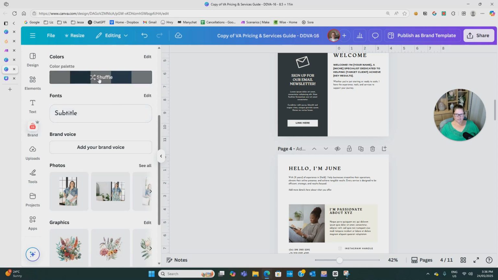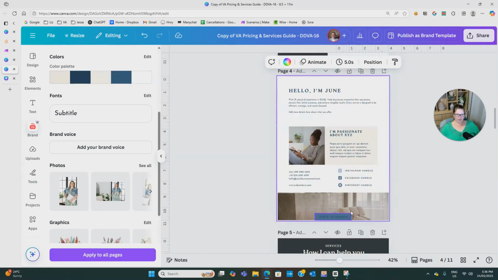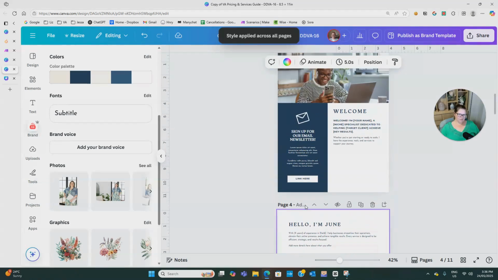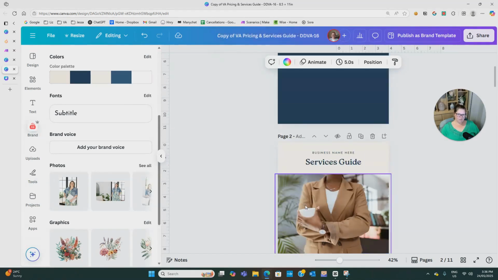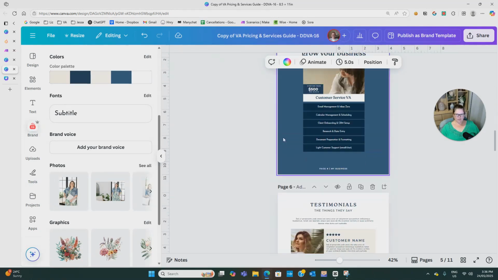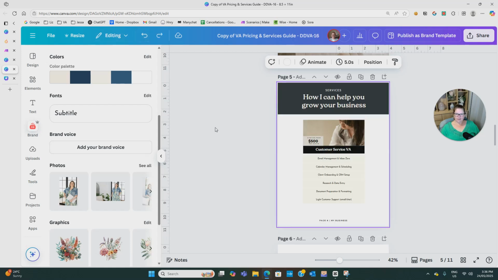So you can shuffle and go through colors like that. You can see how it's changing there and flicking through them on that page. You can hit apply to all pages once you find something that you like. Say you like that, if you went apply to all pages, it's now completely gone through and updated all of those pages. Now some of them won't look great and you will want to tweak them. So you can just go through and make any adjustments that you need.